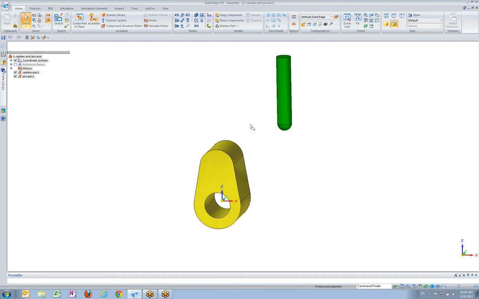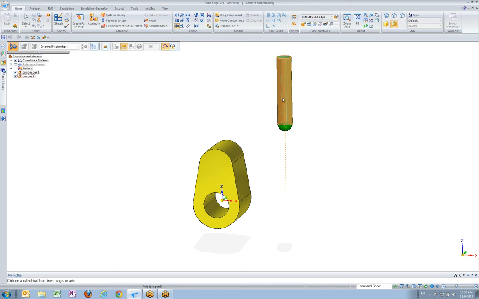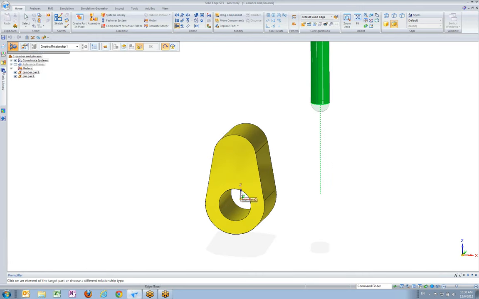So I'm going to start the axial align command, and I'm going to pick just the center axis, and again we get that nice feedback on this part.